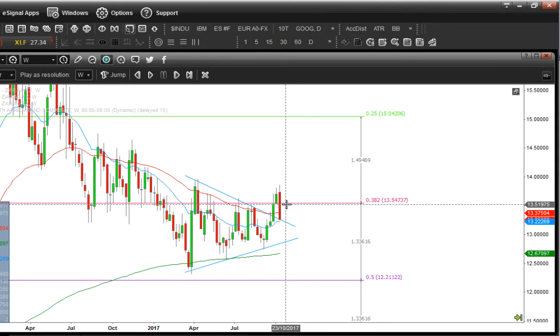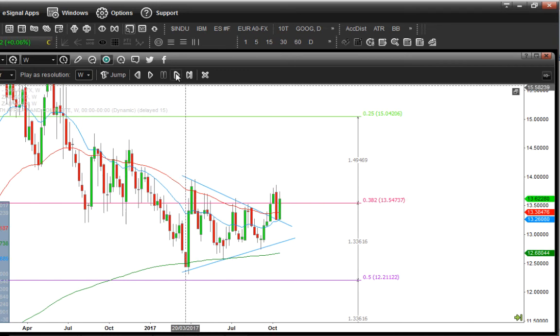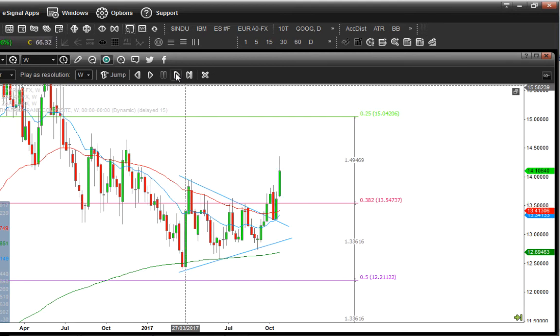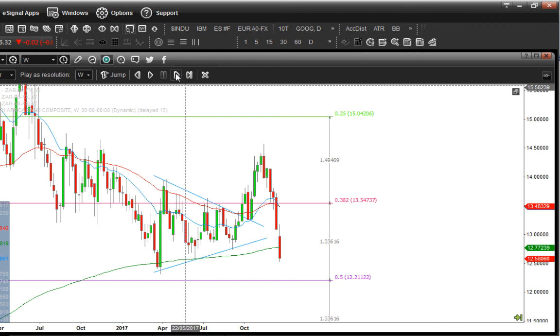I believe we made about 4%, risking 2% with this trade, and this is not atypical of our style of trading. Of course, we had the US dollar weakening to test this level here, and that is typical. Whenever you get a trend line broken, typically the market will come back and test that prior to continuing in the prevailing direction. And then we had the market go up again, got stopped out, and lo and behold, the US dollar weakens against the South African rand. So we're pretty glad we exited when we did.